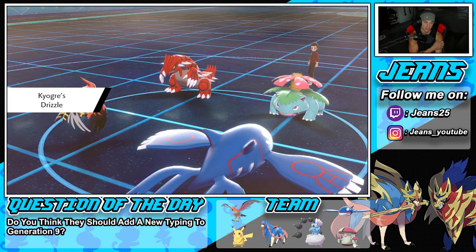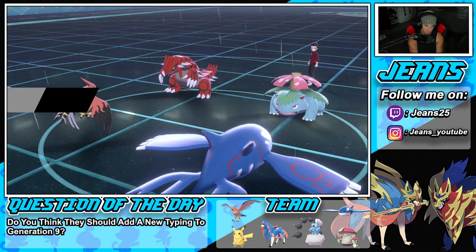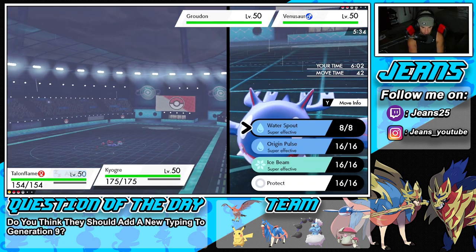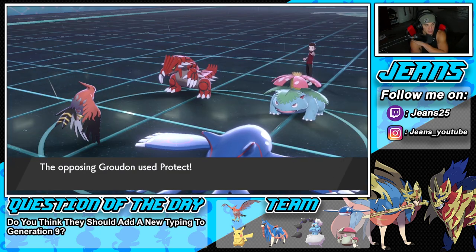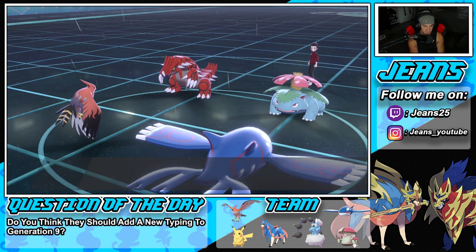I have the Wing Beat, which is first turn priority, which could be huge for us. And I don't know if Groudon is going to protect. Do we think Groudon is going to protect? He might. I'm still going to go for Water Spout. I was going to drop an Ice Beam, and he does protect. Dang it, dude. Should have dropped the Ice Beam. But I just think this is a smart play, as we do have the upper hand right now.